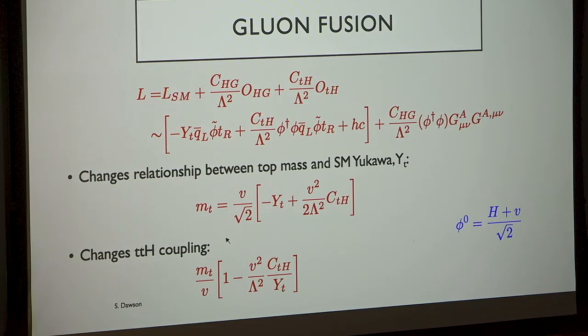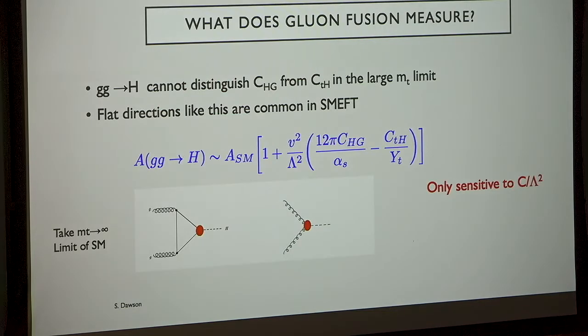But that's okay, we know how to do this. So for example, in gluon fusion, you can ask the question of what do we actually measure? How do we look at gluon fusion in the standard model effective field theory? And this is a classic example here, because if I'm going to calculate gg goes to Higgs, and I'll just calculate in the MT goes to infinity limit, because that's a good approximation. I don't have to, I can do the real thing. So I have the standard model amplitude for gg goes to H, and then I have a contribution from this effective GGH operator here, and I have a contribution here from messing with the top quark Yukawa, so I can only measure this combination of SMEFT coefficients.